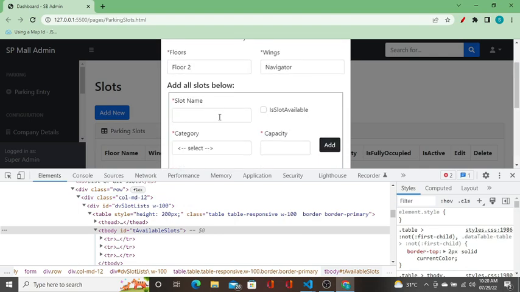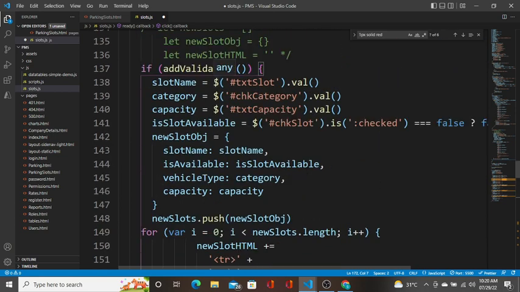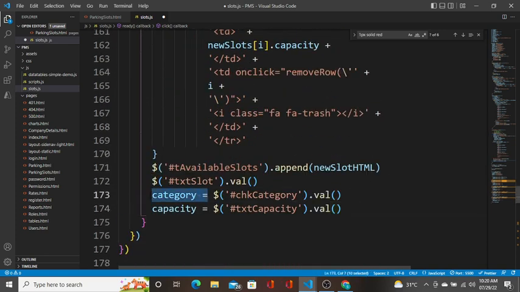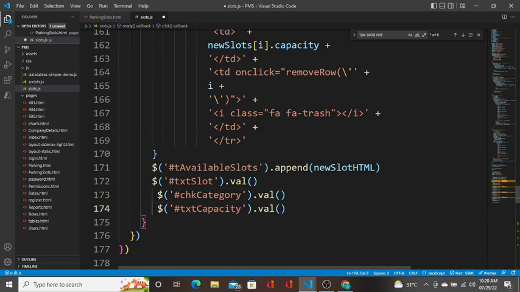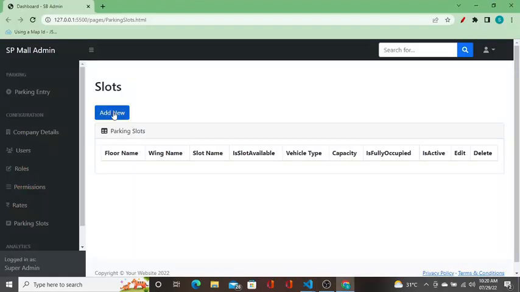So reset now. I'll copy this and put it here. Okay, if we say empty like this, the value we typed will become empty. In category we should set the select as the first value, and this also we can empty. Save this. So you will understand all the code I have written now.